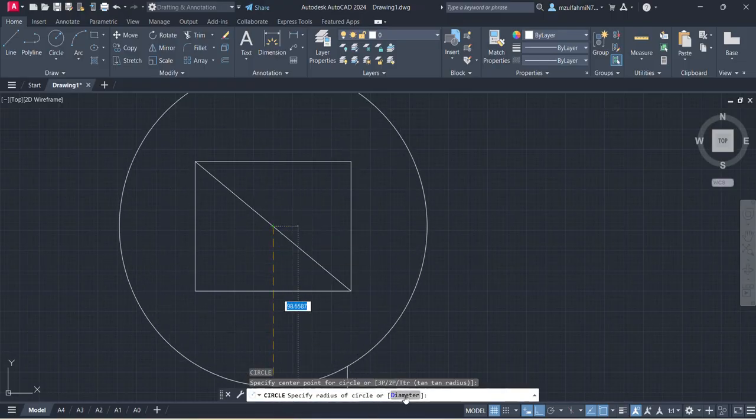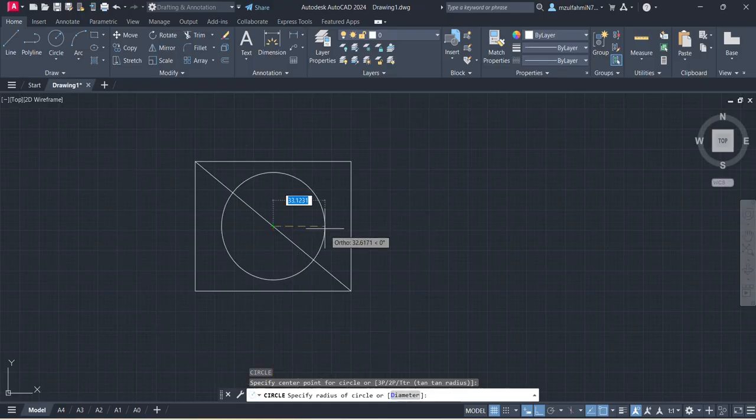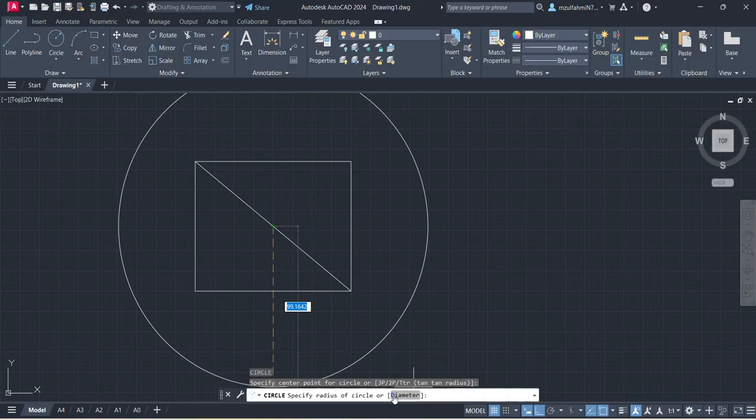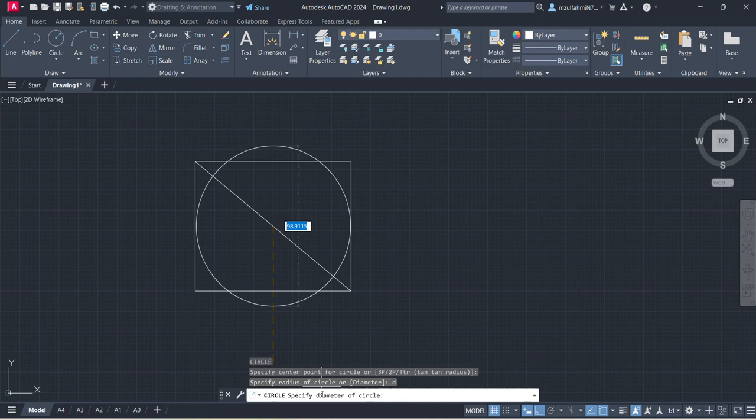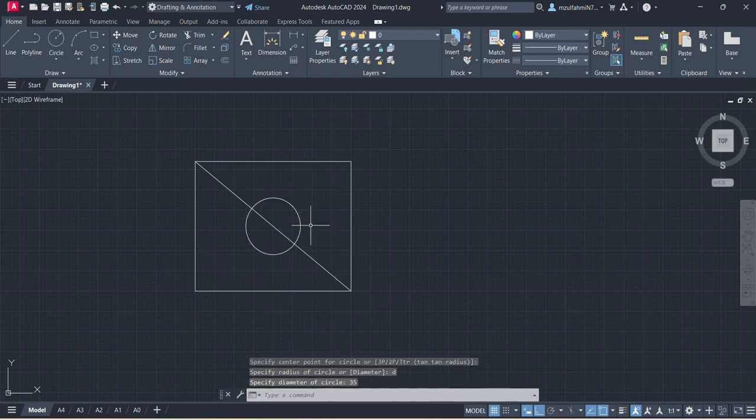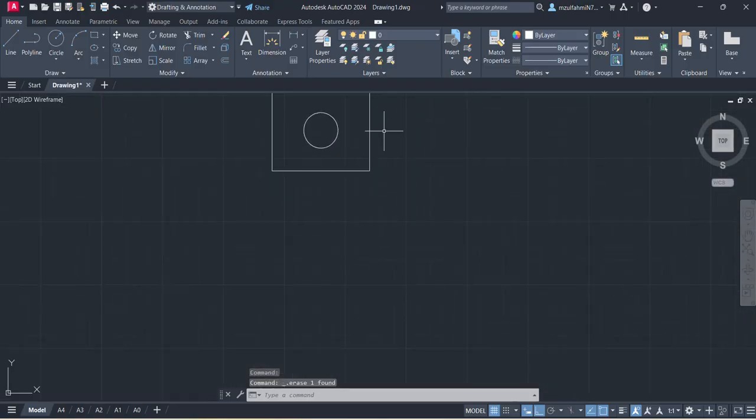But if you want to do the diameter, you can click diameter here, or you can type D, enter. So I type D for diameter, and then the computer asks to specify diameter for circle, so 35. So this is the main one. This line I delete first, so no need anymore.